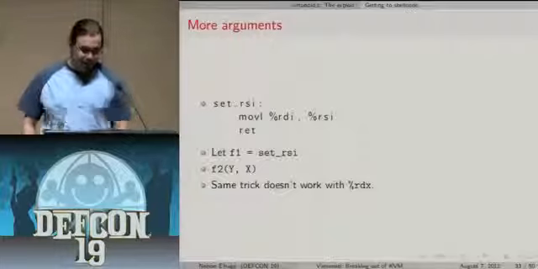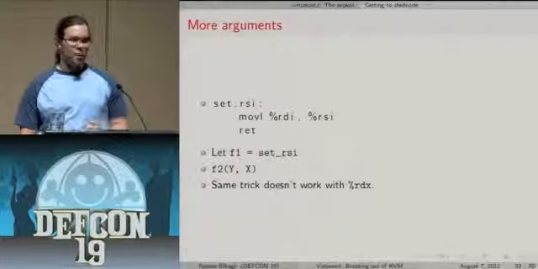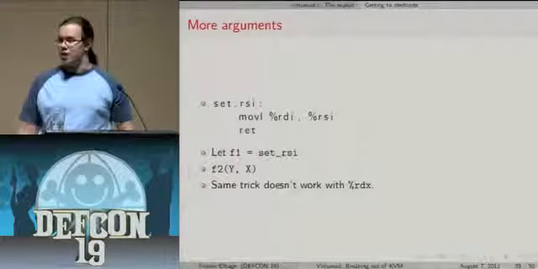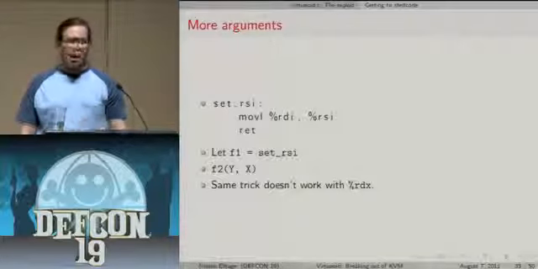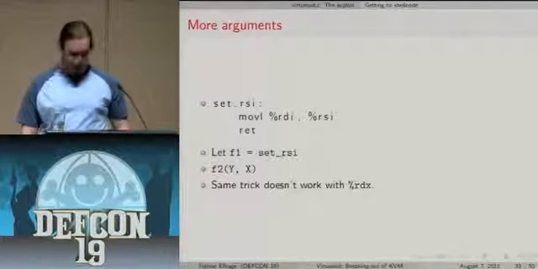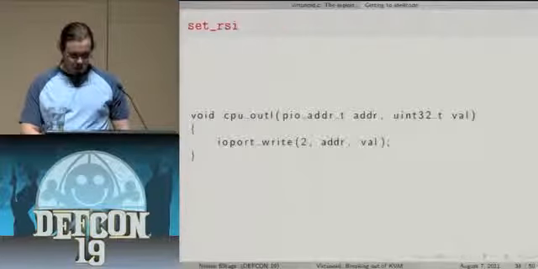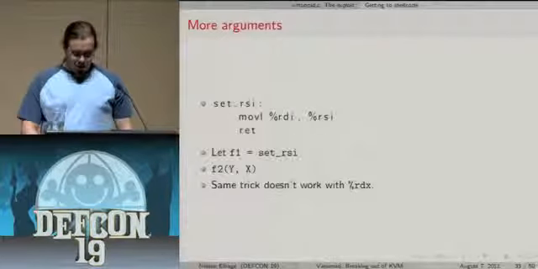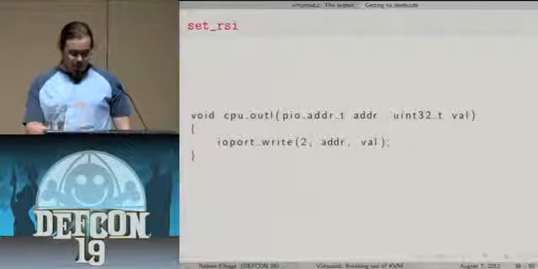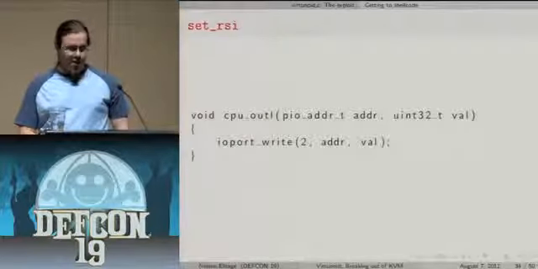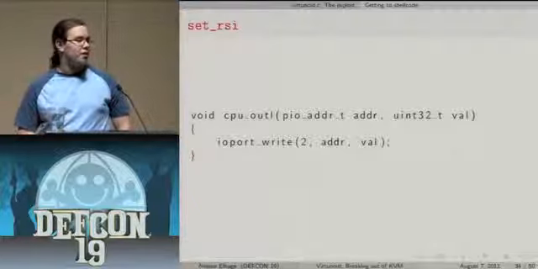The same trick doesn't work with RDX, the third argument register, because QEMU run timers does clobber that. And so we can't count on it being preserved across different timer calls. So we'll talk about what we do there in a second. First, this function happens to be the set RSI gadget that I chose.